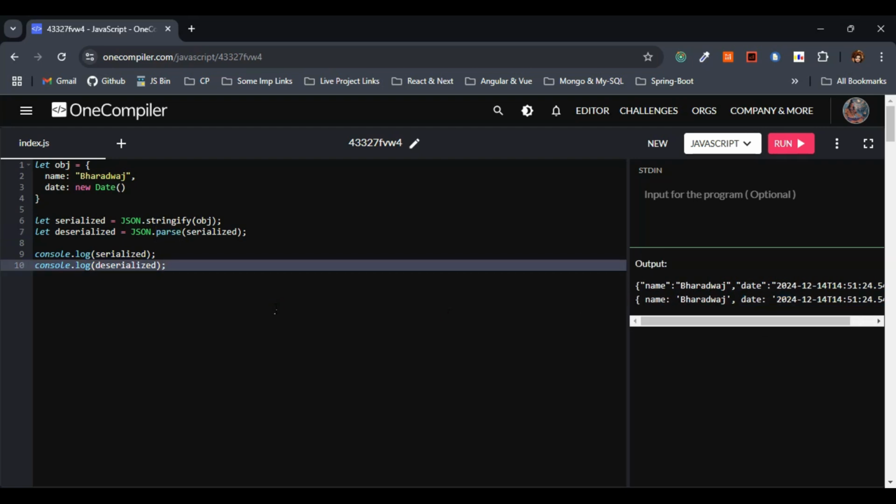So I hope the concept of serialization with JSON and deep cloning with structuredClone is completely clear. We saw the concept of advanced object cloning and serialization with very simple examples. As I have said, this is going to be the last topic in this playlist, advanced object cloning and serialization. Next, after I take some break, let's discuss TypeScript concepts, right?